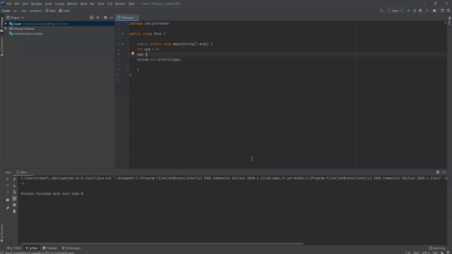But also the placement of the minus and plus matters. In a statement like this, num minus minus decrements it after. If you do it beforehand, the number is decremented first. This is important when you go into loops, and we'll talk about loops in the next lesson.